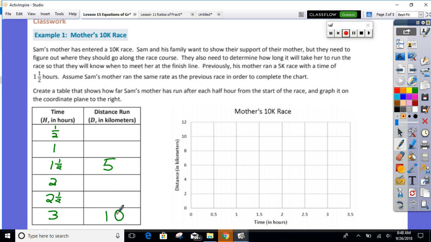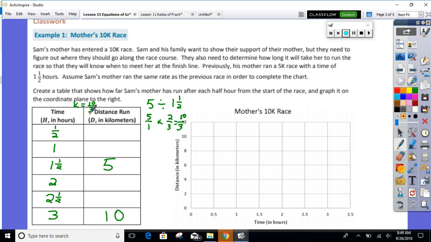In order to find this unit rate one, the best way to do it would have been to find the constant of proportionality. So if we take y over x, we have 5 divided by 1.5, or you could actually do 10 divided by 3. That's kind of easier, but let's go ahead and do it this way. So we'd have 5 over 1 times 2/3, which is 10/3. So the constant k for this table is 10/3, and I'm going to leave that as improper because it makes it a little easier for me to work out.